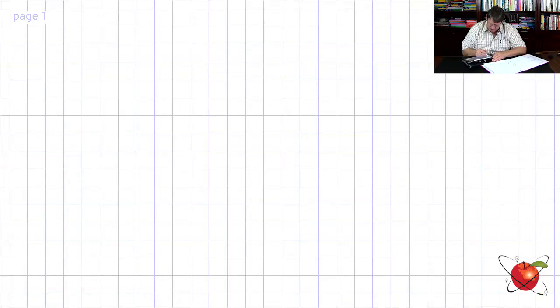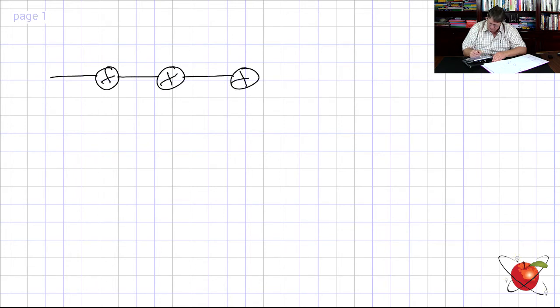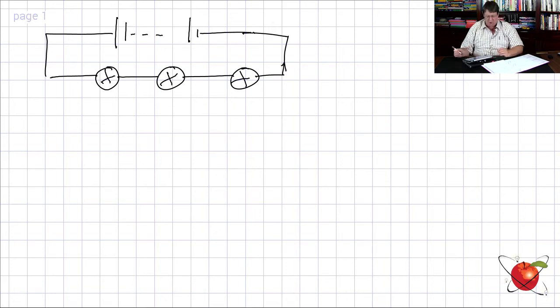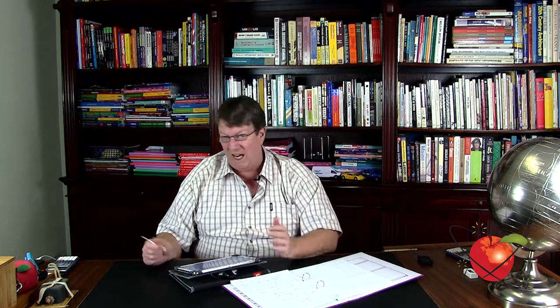Now in the next one, we're going to do this. We're going to have our bulbs. We're going to call it the same bulbs. And they will say to you, without doing any calculations, what happens here? On your paper, you can just assign resistance R, 2 ohms, to each one, and then add it up. And just give your battery a voltage. Do it on your paper, and then you can explain it in words.